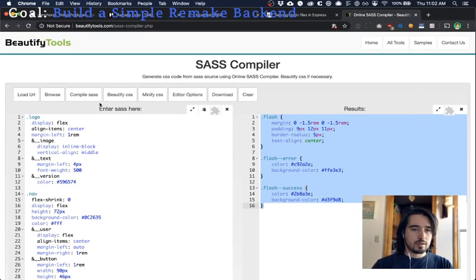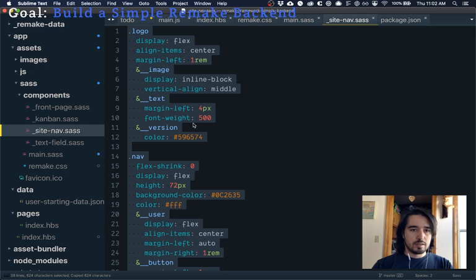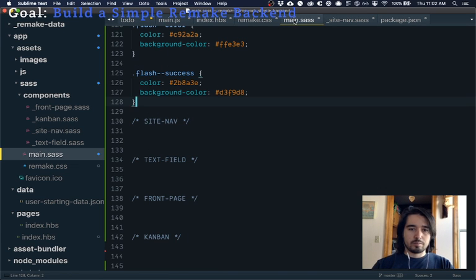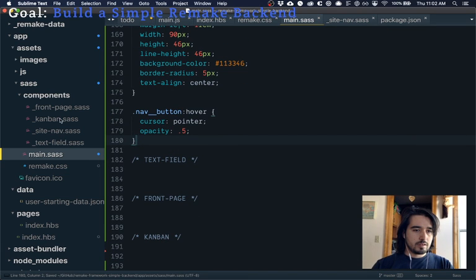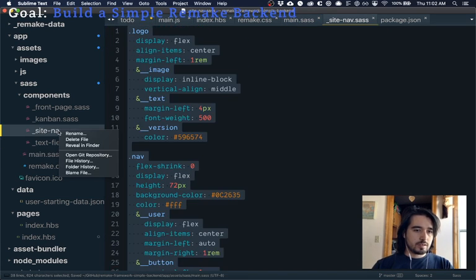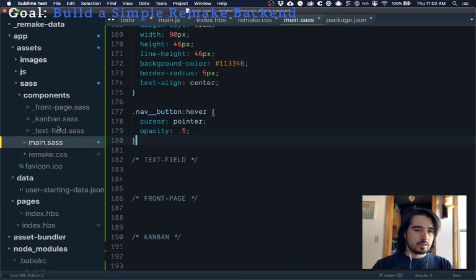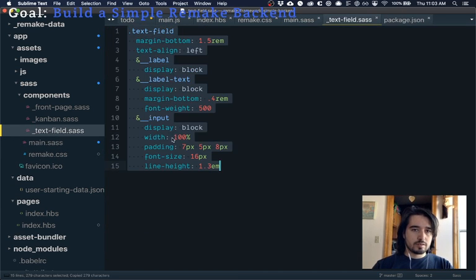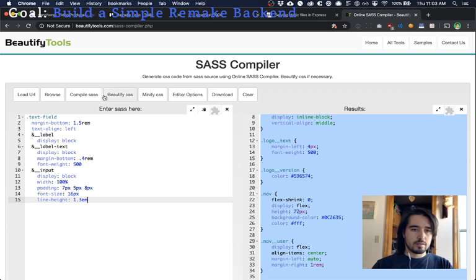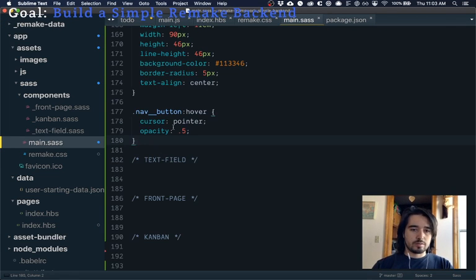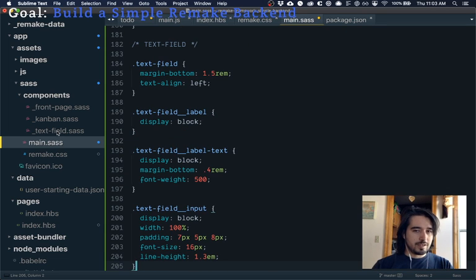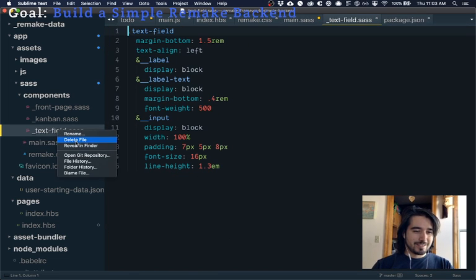I'm going to grab that, compile Sass, and paste that into here. That's site nav, deleted. Next is text field, grab that, paste that, compile Sass, and close that, paste that. This is very interesting.